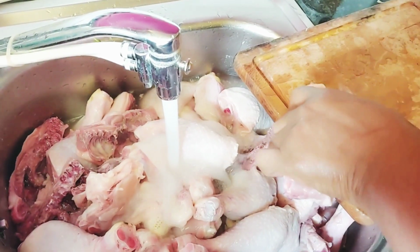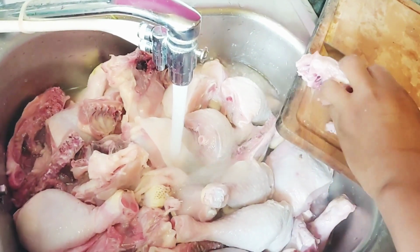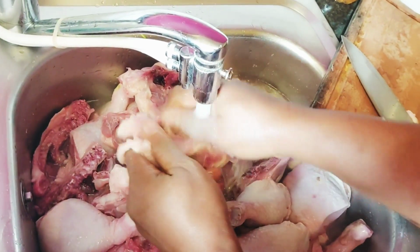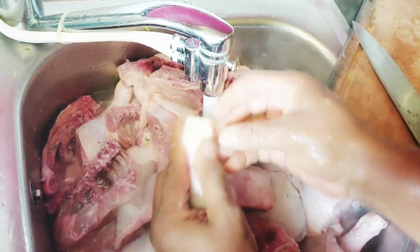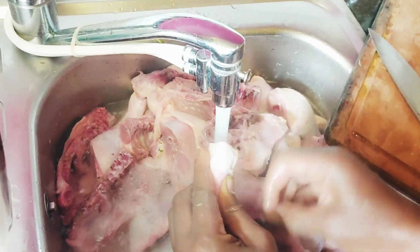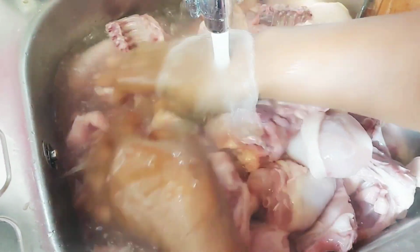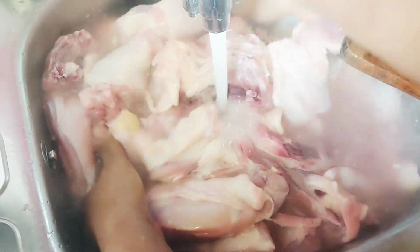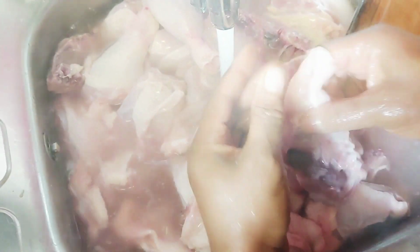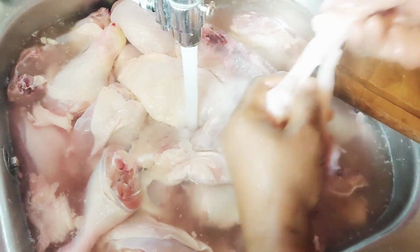Then I cut off all the bits that are not good, all the fatty bits. I don't like seeing this in my chicken. If I'm eating chicken, I don't like it, so I like to clean it off. Remove the water, add another water. All the excess fat, so much in broiler chicken.